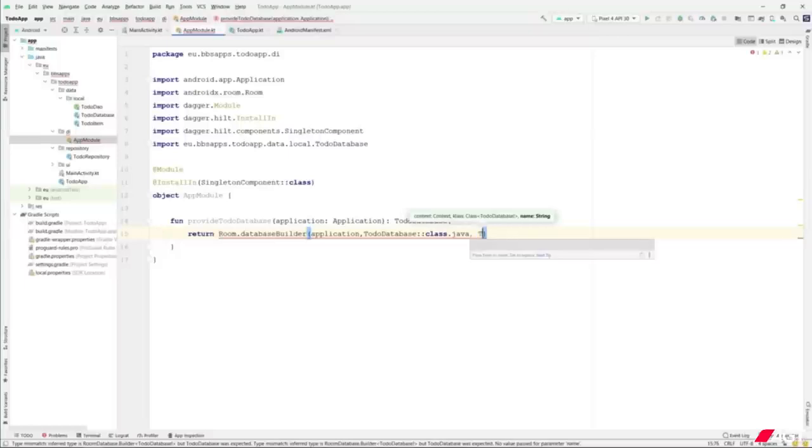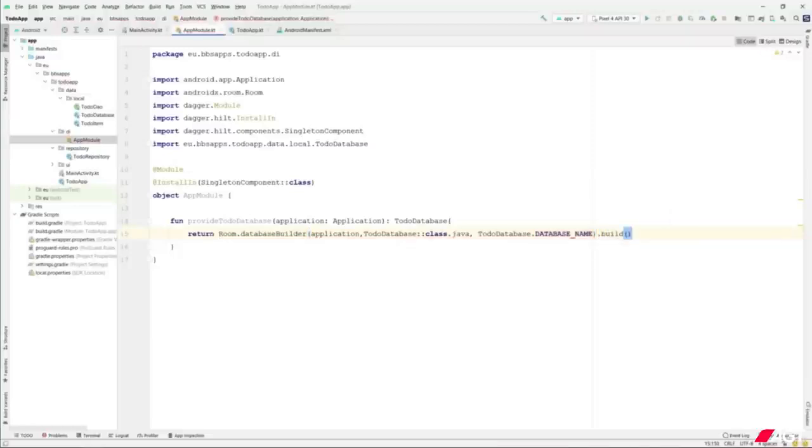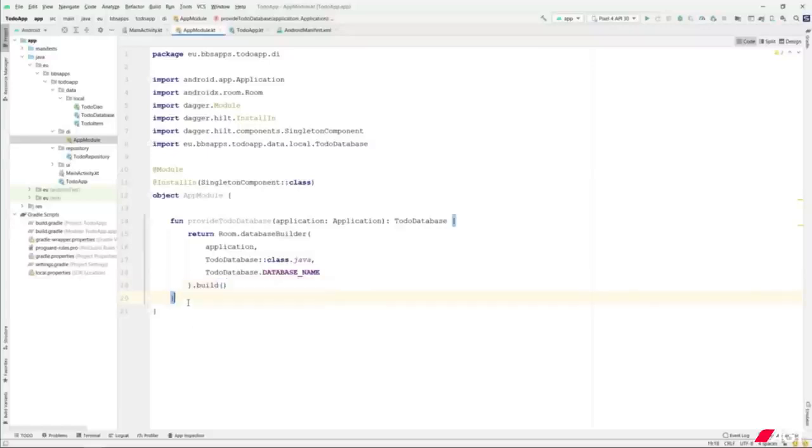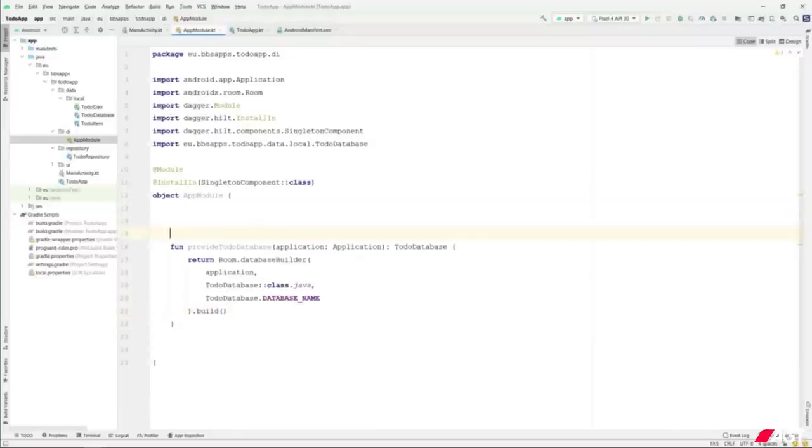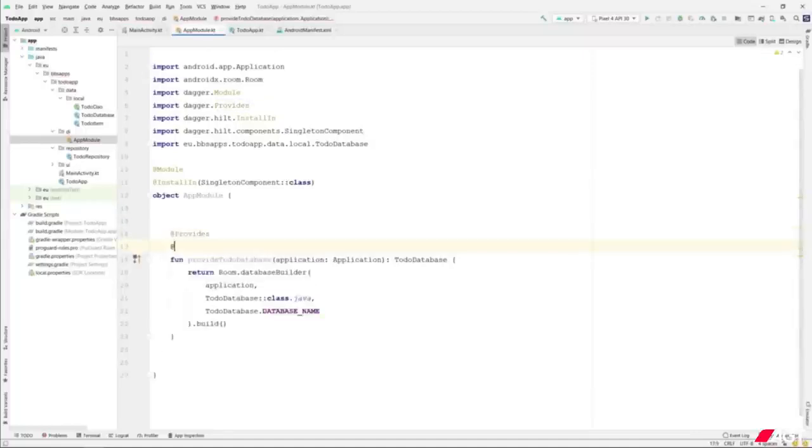In order to get the name, we have the name in the ToDoDatabase. Then we will build it by calling .build. Also, we need to annotate our function with @Provides and with @Singleton.